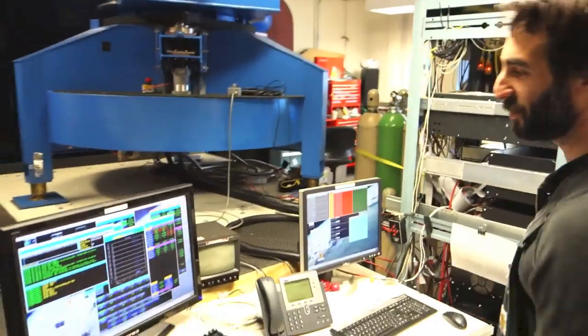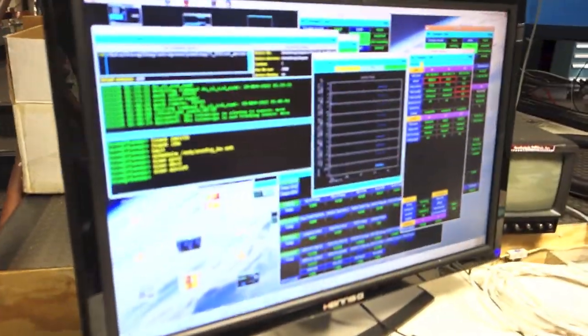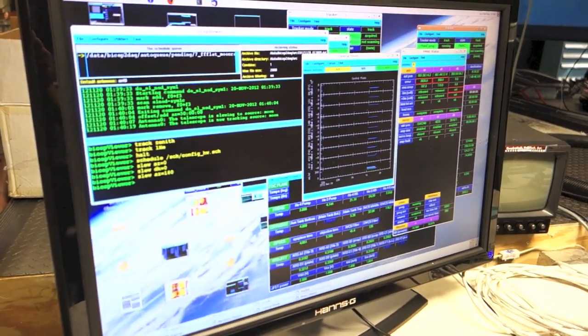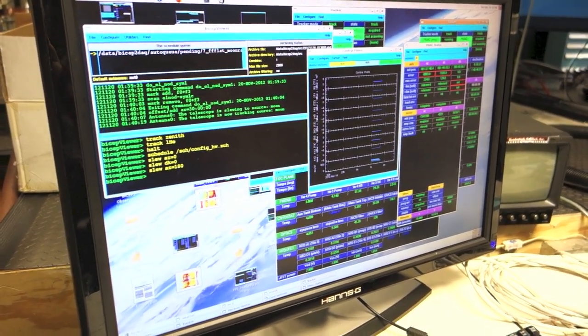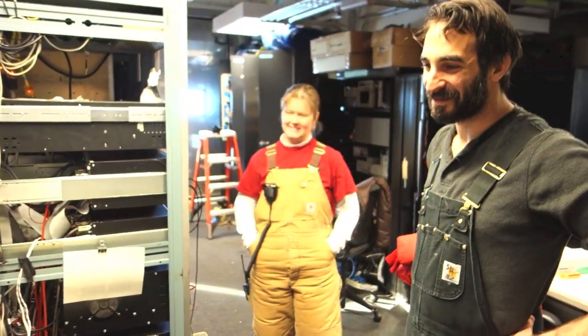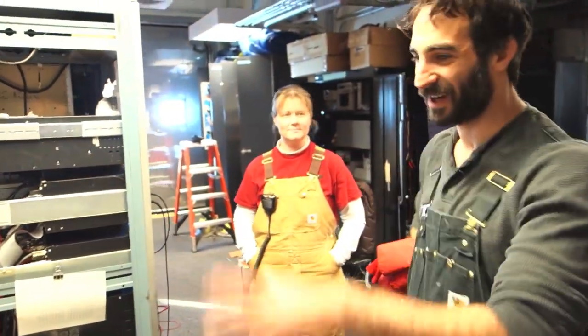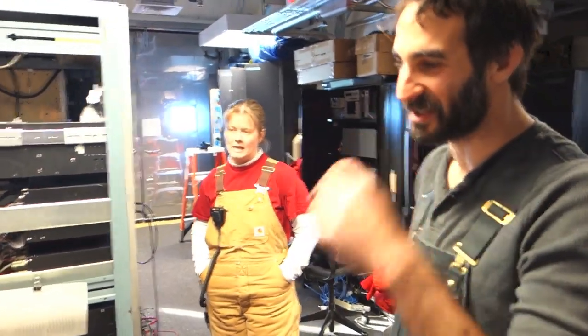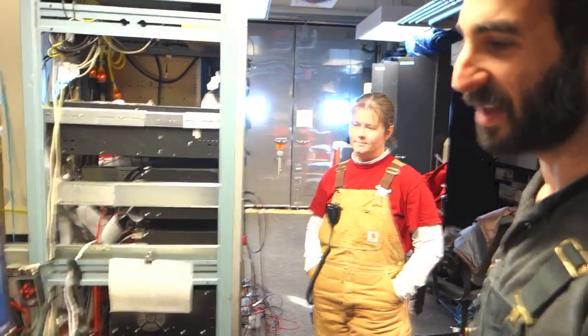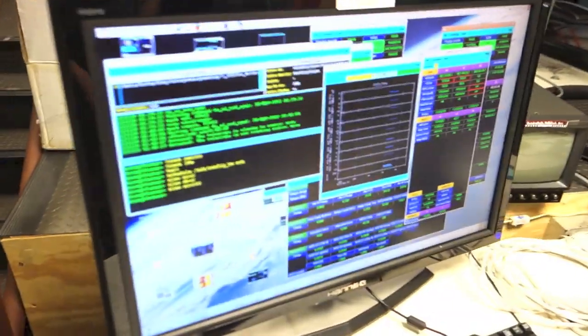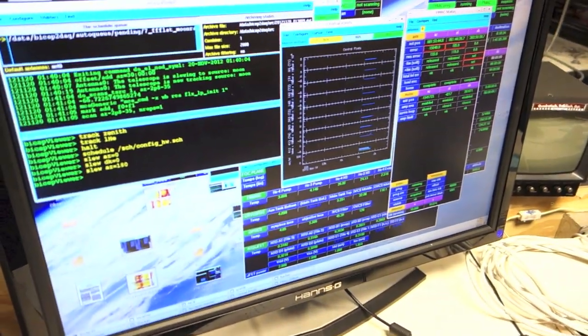What's your display look like? This is our display. This is what's called GCP, which stands for generic control program. Most CMB telescopes are on GCP. SPT is using GCP, Polar Bear uses GCP. This is nice because it's got a lot of people working on it, so it's very well documented and you can do whatever you want to it.